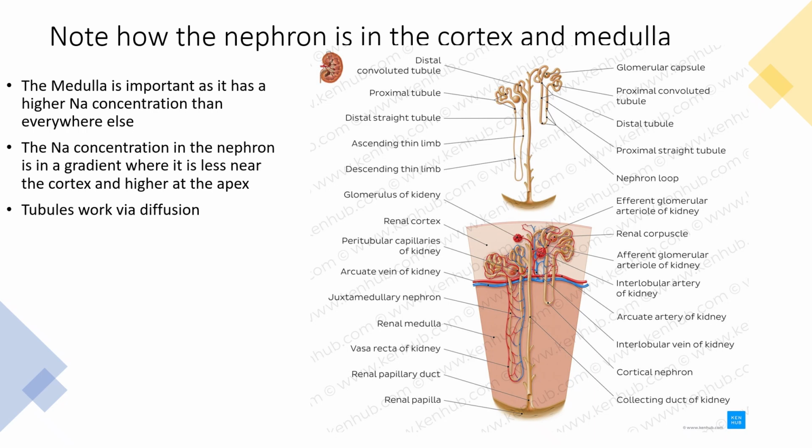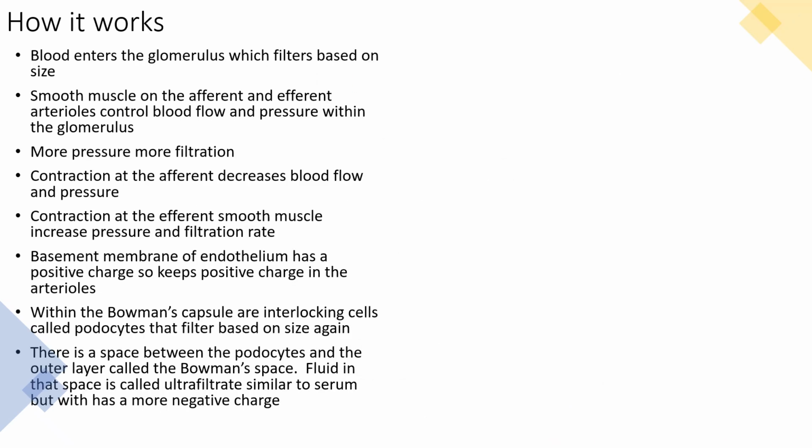So how is this actually going to help? Well, one of the big things that I would tell you is important is to know that the medulla actually has more sodium concentration than most places in the body. And the loop of Henle can actually be either inside the medulla or just outside, with most of the things in the medulla, but the capillary beds, the glomerulus, and the Bowman's capsule. Now, what ends up happening is this allows for passive diffusion and osmosis to occur in what's known as a countercurrent exchange mechanism. It is actually facilitative at times, but we'll talk about that a little bit.